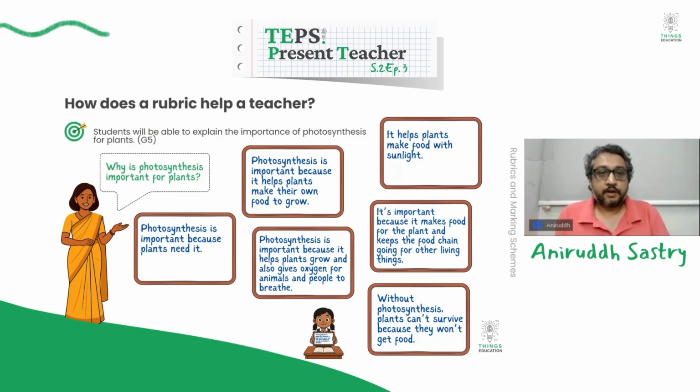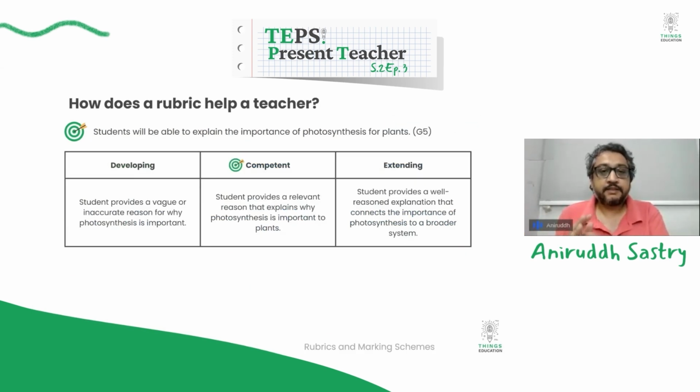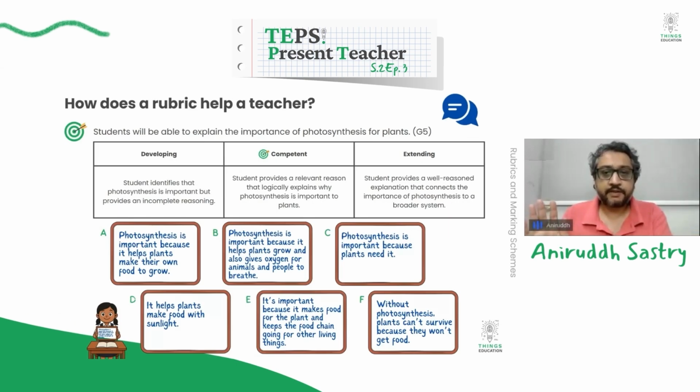Now let's go back to the rubric that we had created earlier. For this, these are the three levels that I'm looking at for the student. Without having these three levels, it would be very difficult for me to start figuring out how to even make sense of the responses that the students have given. But having these three would help me a lot. And for that, we do a quick test again. So these are the responses that the students have given.